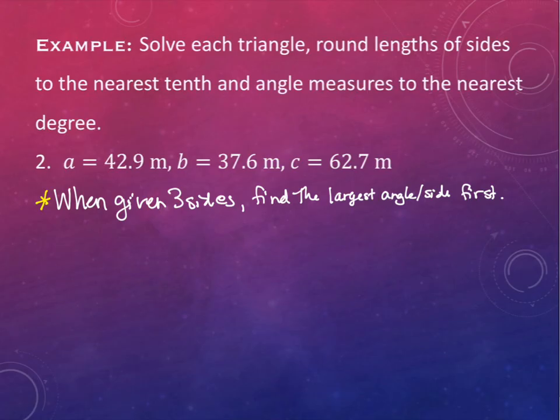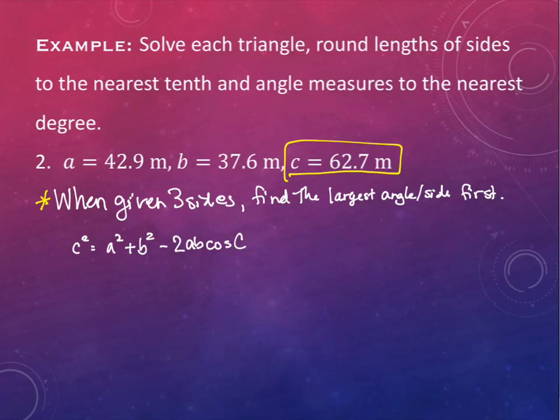So we need to find which one's going to be the largest. Which angle is going to be the largest angle? C, because it's the largest side. So this angle that we're going to find is going to be angle C, which means my C value is going to go on the left-hand side. Let me write it out so that you have it written. This will be C squared equals A squared plus B squared minus 2 times the 2 sides that are on the same side, A and B, and then the cosine of C. That's like the Pythagorean theorem, A squared plus B squared equals C squared. I know the letters are a little bit funky between the different versions of it.